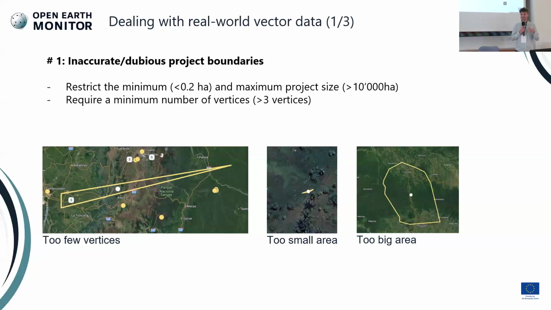Now, we were given this restore polygon data, and when you work with real-world user-uploaded data, you will have lots of problems, and I will quickly go through some examples and the steps of filtering that was required to get good restoration projects that we can actually analyze the interventions of. So first is simple checks, like too small polygons, too big polygons, polygons with weird shapes. If it has like 3 vertices, then we don't consider them a reliable project.